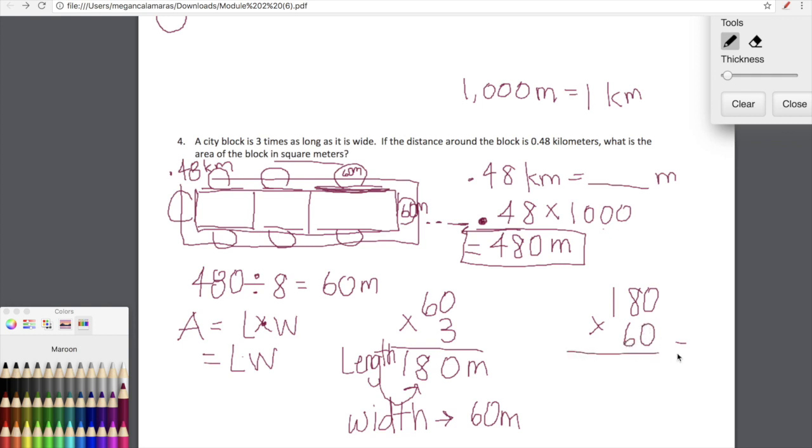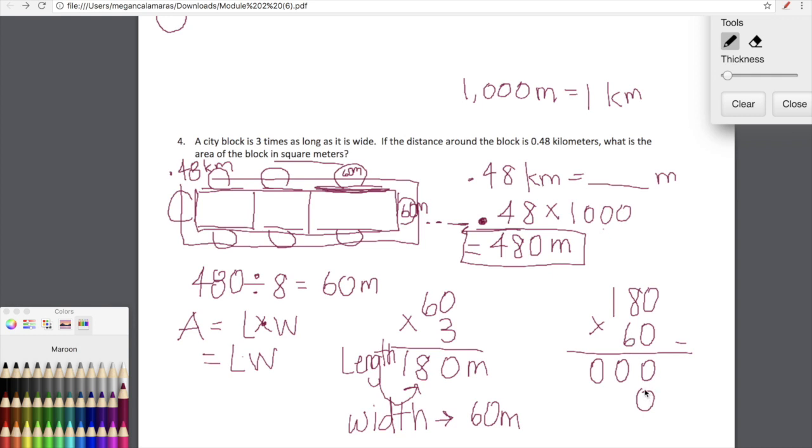So, in order to find the area, we're going to multiply the length, which is 180, times the width, which is 60. I think this first piece is going to be pretty simple. 0 times 0 is 0. 0 times 8 is 0. 0 times 1 is 0. Whew, kind of exhausted after that. Now we're going to go into our second row. My hand immediately draws a 0 because my brain is telling me that we're going to be multiplying this 6 into 0, 8, and 1. But it's not a 6, it's a 60.